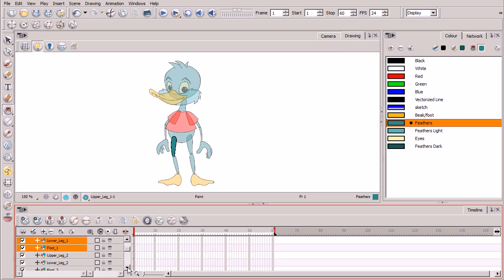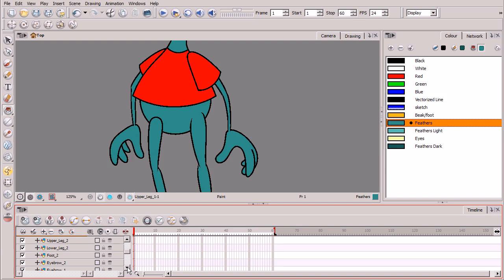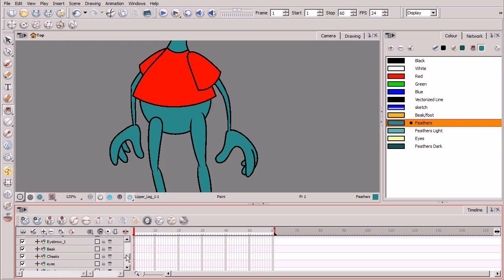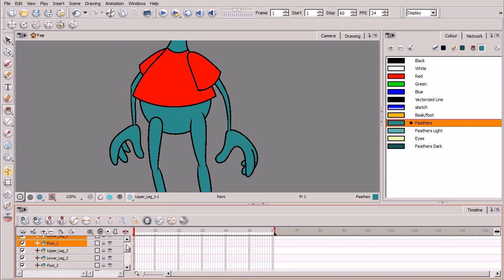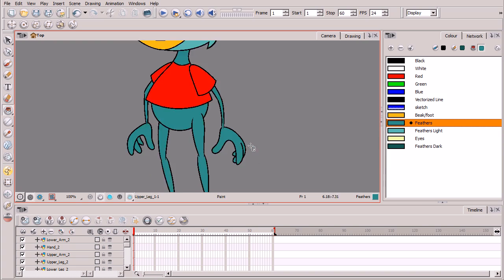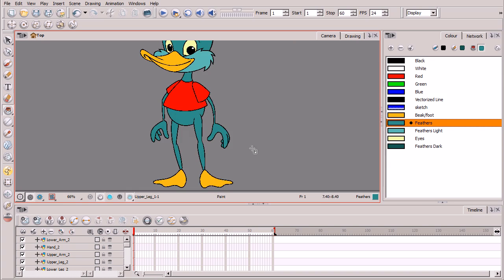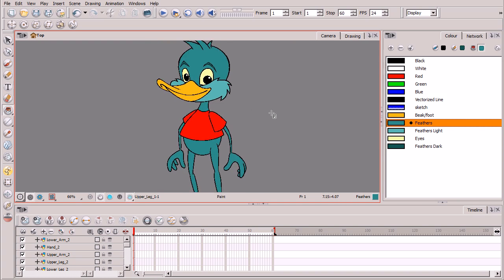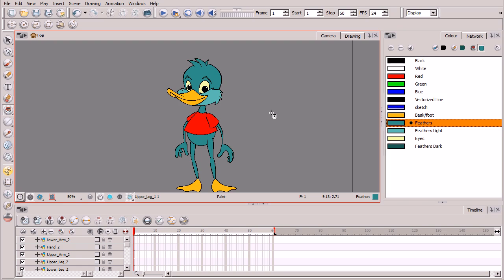Now this is subject to change once we get into actually setting up a hierarchy arrangement, okay? But just for the sake of looking at everything, let's expand this up. Just for the sake of being able to see everything clearly, I'm going to drag that below the body, okay? All right, now let's zoom out, and we can now see basically how we want our character to look now that we've got him colored.